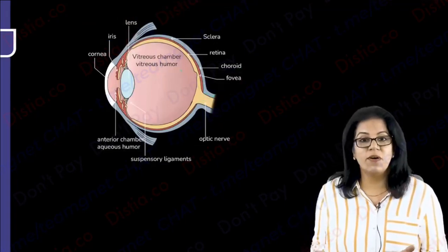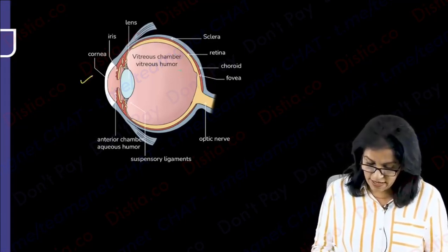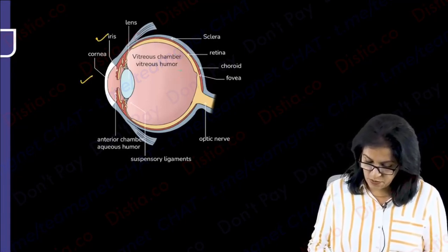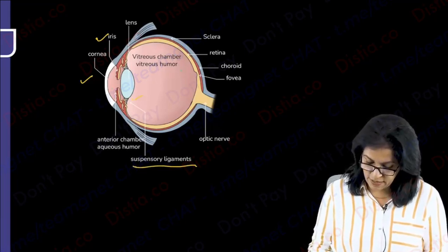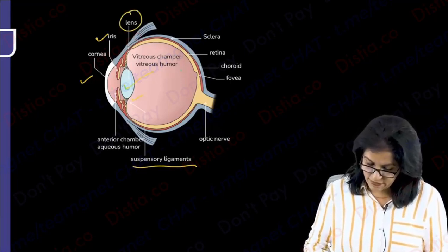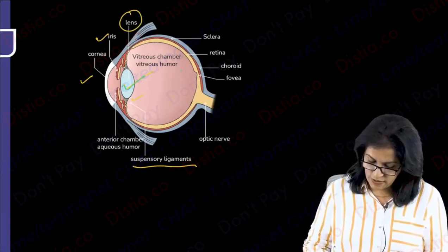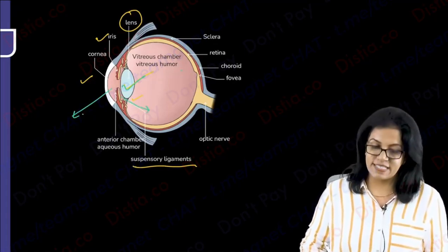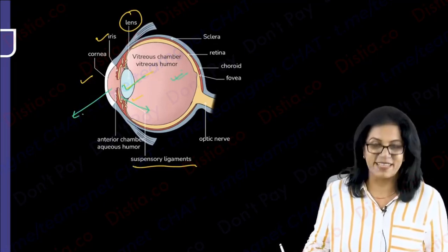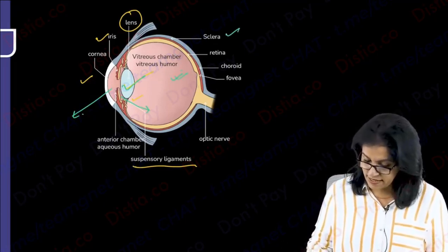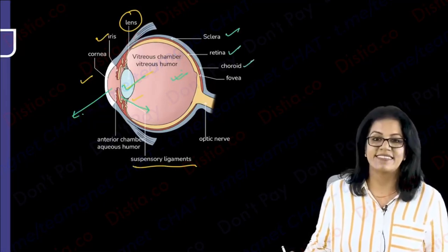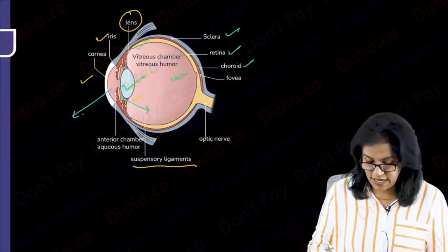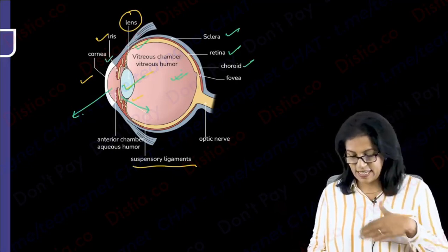I think we have already drawn all this for ourselves, that this is the cornea, iris, we have drawn it, right? And what else is showing? Of course, suspensory ligaments. These are the suspensory ligaments. This is your lens. Of course, anterior chamber filled with aqueous humor. This space becomes the posterior chamber. This is all anterior segment, and this is your vitreous humor, posterior segment. The 3 layers are shown here: sclera, choroid, and the innermost is retina. Of course, when we say choroid, we mean choroid posteriorly, which extends anteriorly as ciliary body and iris. Let's see the next slide, we'll understand.